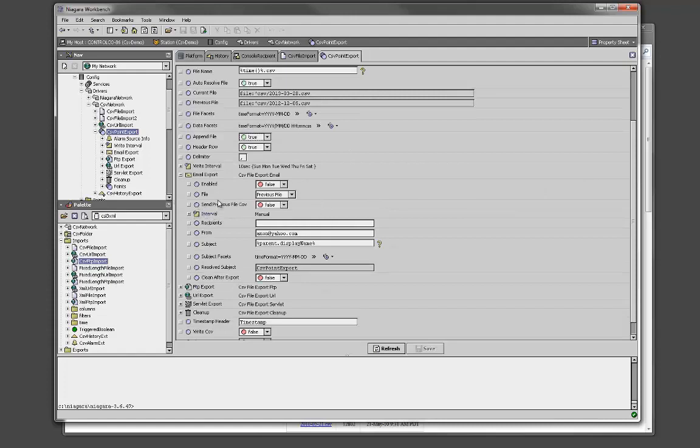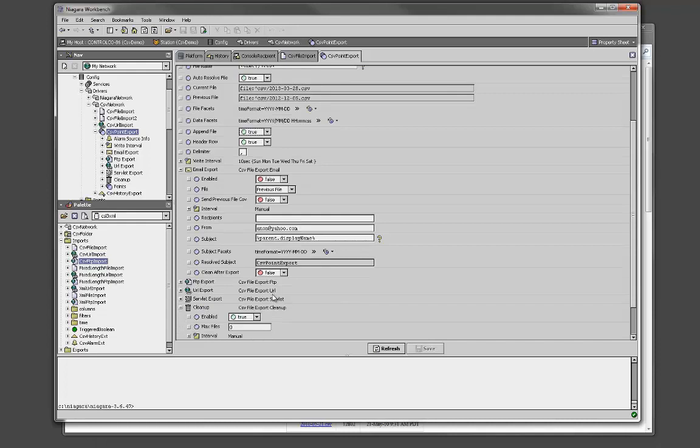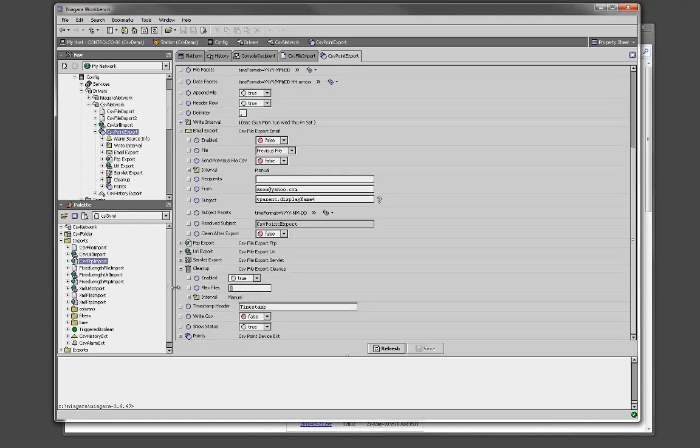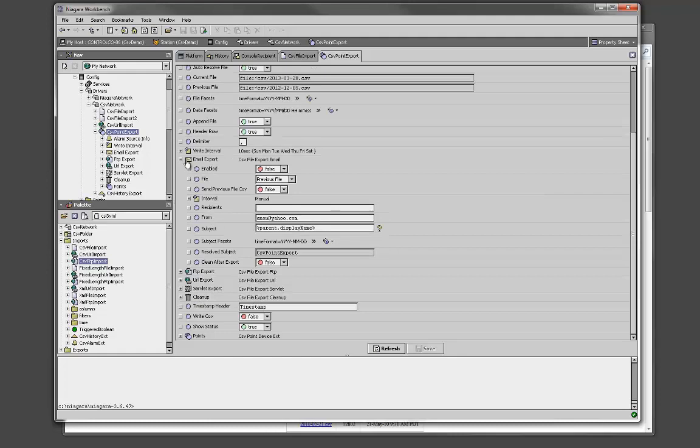The email export, it is what it is. You specify the interval at which you want to export, which file you care about exporting, and your email configuration. After you run the export, the FTP and the URL are the same: do I want to clean up my data directory? If you set that to true, it helps so you don't use up all your disk by creating tons of files. That's what this cleanup function allows you to do. All it says is how many files to keep in the directory. You can have this run automatically, or you can run it when you email it. So if you have a successful email of a file, you then delete what's in the directory. That's the cleanup function to make sure you don't run out of disk space.